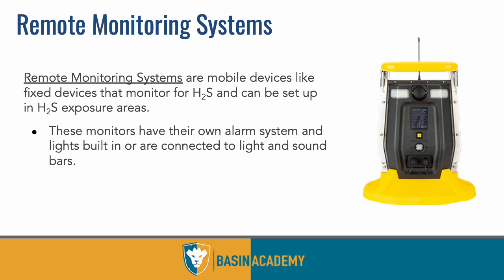There's also remote monitors. These act like the fixed monitors. It's an exposed sensor. These can have pumps or not have pumps, but typically they're designed to measure a circumference area of about 100 feet to 300 feet maximum. You can move this thing around. You can pick it up. It's about 5 pounds. You can move it wherever you want. Hey, we're doing some pipeline blowdown work over here. Let's put it over here just to make sure it's not going into Farmer John's field, killing his cattle, et cetera. I think they have up to 7 gases you can put in there: benzene, LEL, SO2, H₂S, propane, whatever you want to test for, you can get those sensors put in here.